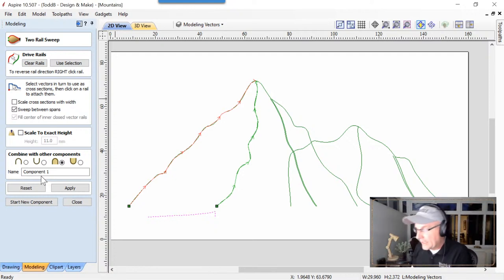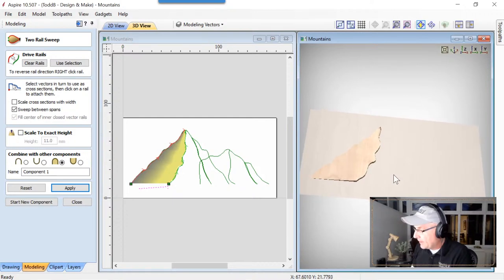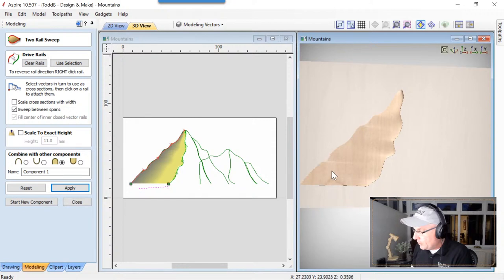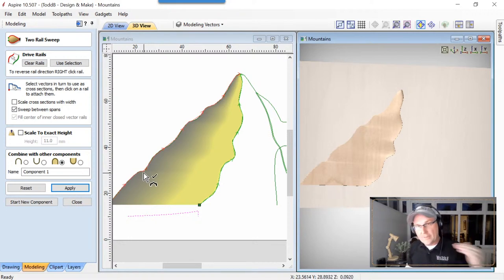We're just going to leave it as it is, and we are going to click apply, and then we're going to take a look at what we have. Here's what we have, and that looks okay. Now you will see there's some strange lines across here. There's a quick deviation in the profile of this vector compared to this, so you get that little dive in and then reduction at that end of the actual vector.